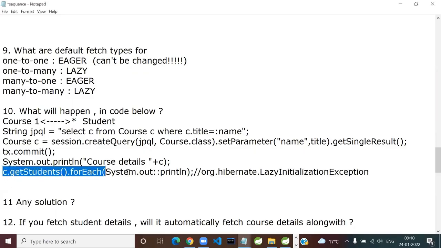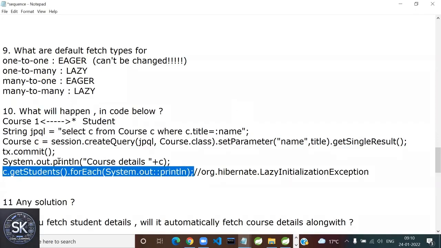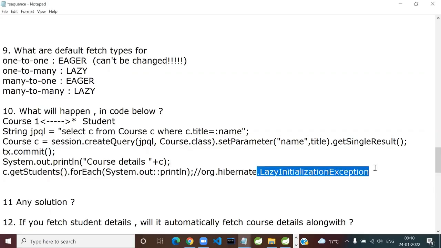So if you try to access unfetched data in a detached manner, outside the session context, can you tell me where the session got closed, where the session scope was over? At commit.